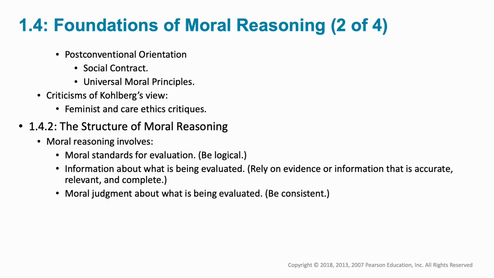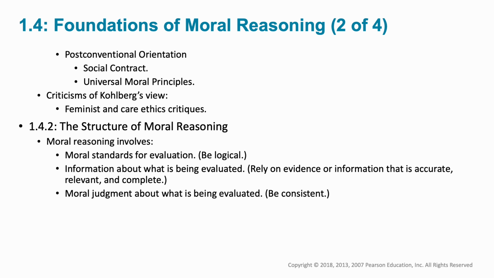So our first two levels, as we said, were pre-conventional and conventional. Pre-conventional is simply reward and punishment. Conventional is, what does my society say I should do? What do the norms of the community say I should do? I will follow that. And the post-conventional is where we take independent, impartial points of view and decide what should be the right thing to do no matter what, not taking into account the issues of community and things like that.